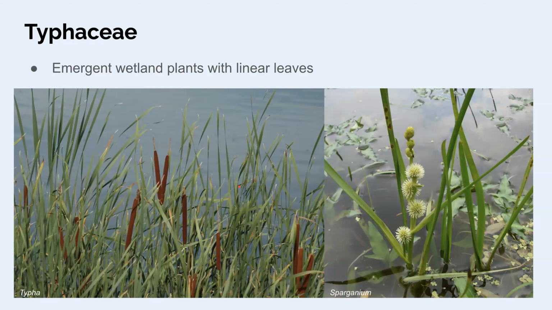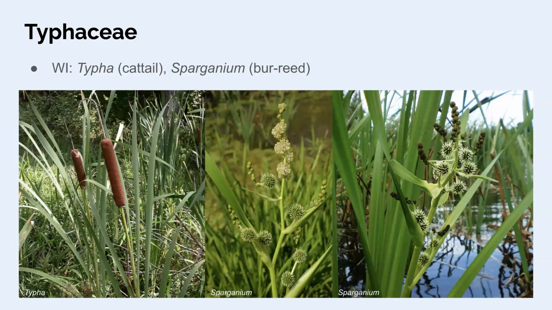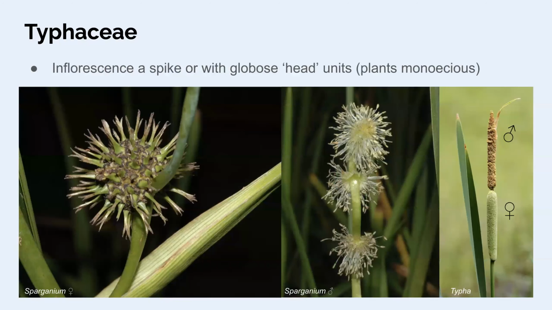If you're going to illustrate a wetland, you probably got some cattails on it. So leaves, pretty distinctive. As we'll see, of course, you might confuse these for grasses, but when you get to the inflorescence, that's definitely a giveaway for this group. So cattails and burr reeds. And these, as we will see, are monoecious plants. So monoecious plants with unisexual flowers, male flowers and female flowers, both produced on the same plant.